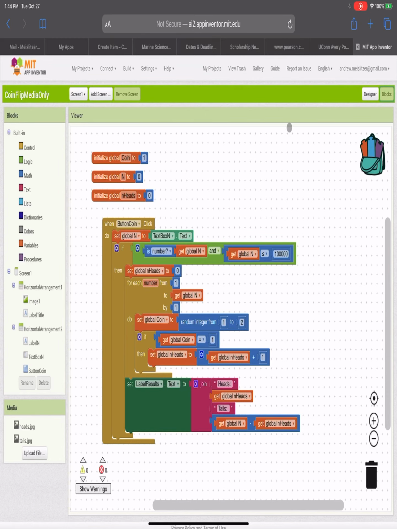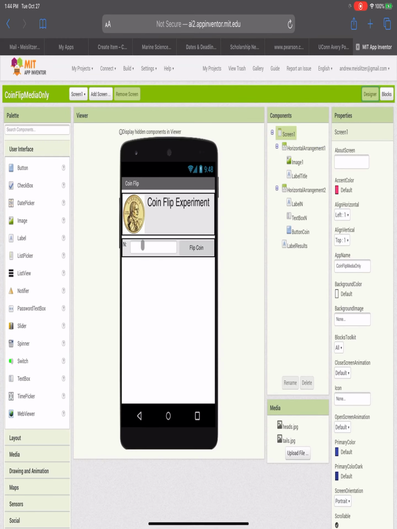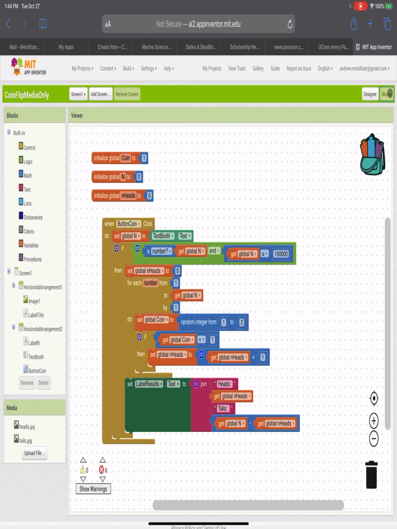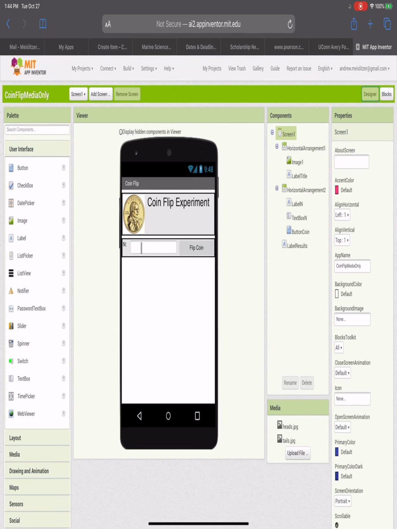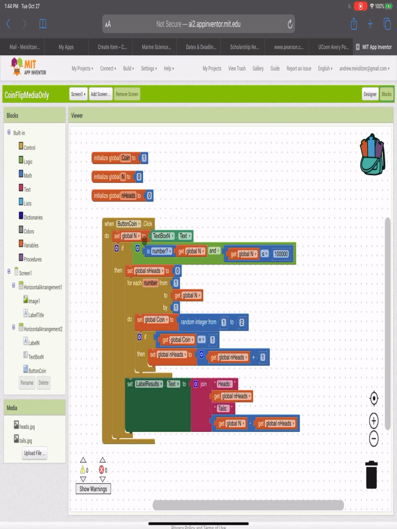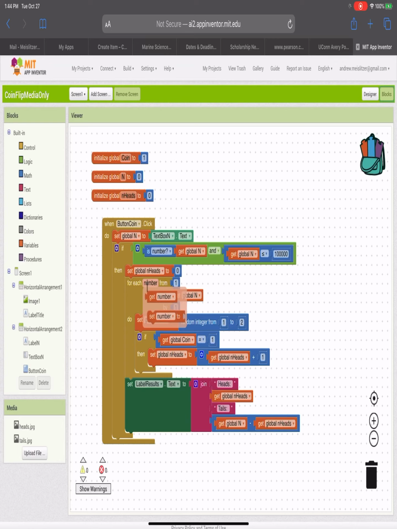And again, hopefully it was apparent, but if not, the reason why I'm keeping that separate above this if block here is because I need to know what number is being typed in here. So if I type in 100, I need to then set that global n to 100. If I had this variable inside this if block, then every single time, since I'm initializing global n to 0, it's always going to be putting the value 0 in here. So it's always going to pass this criteria, regardless of if you're typing in letters or symbols or whatever.